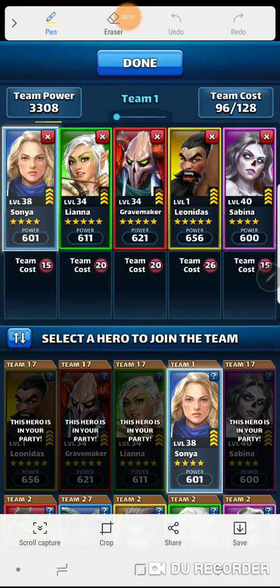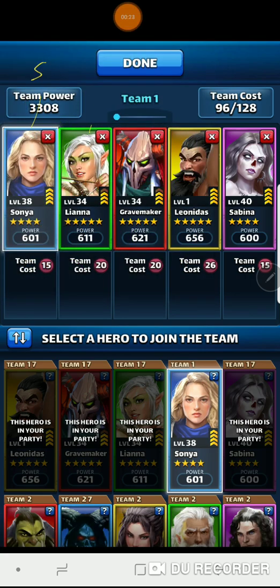I'll show the different roles. She's a striker, she's a striker. He does splash damage. He's a striker, we'll say he's a striker with splash. And she's a healer. And then we have removes buffs. She's just a badass.